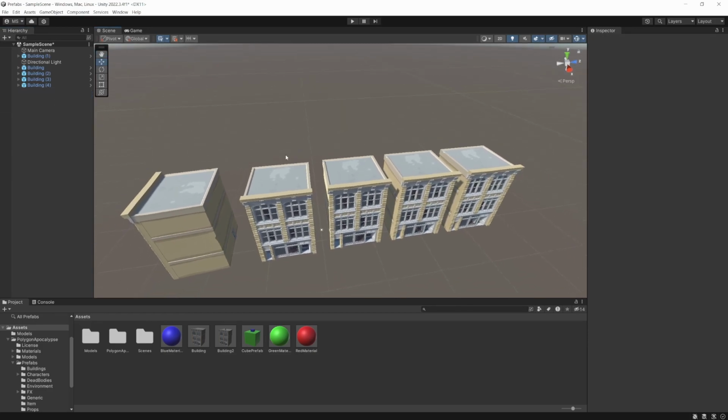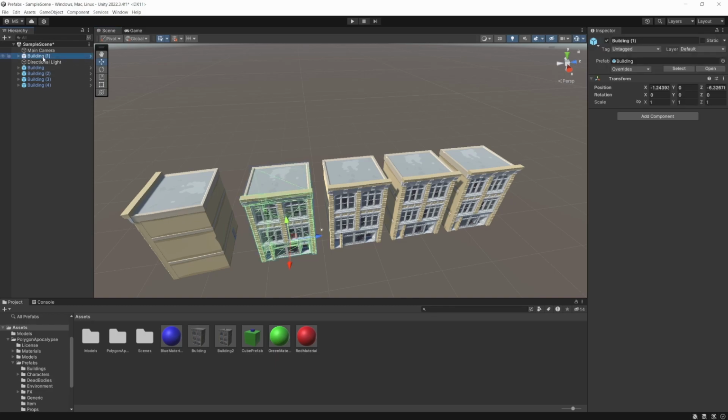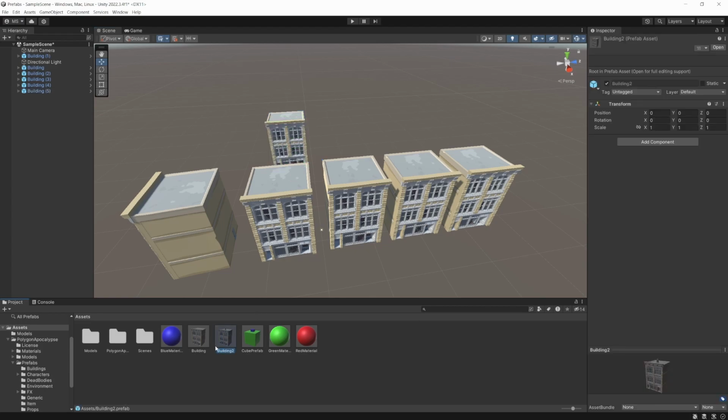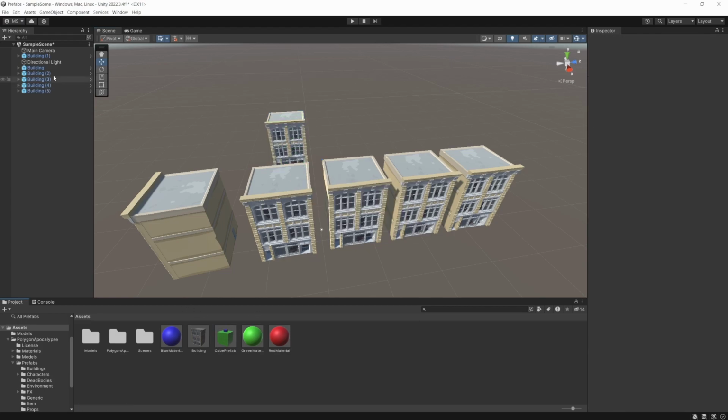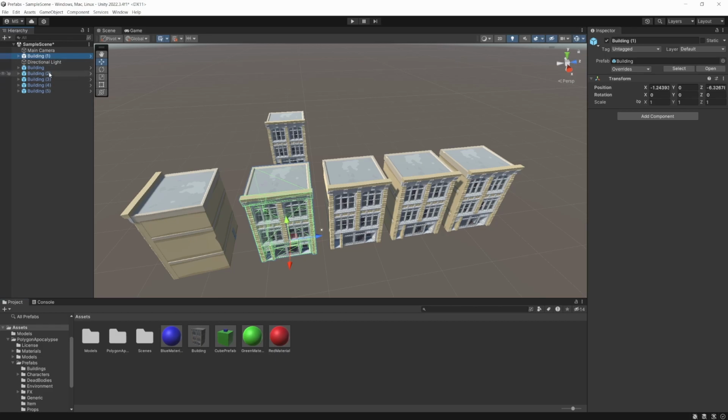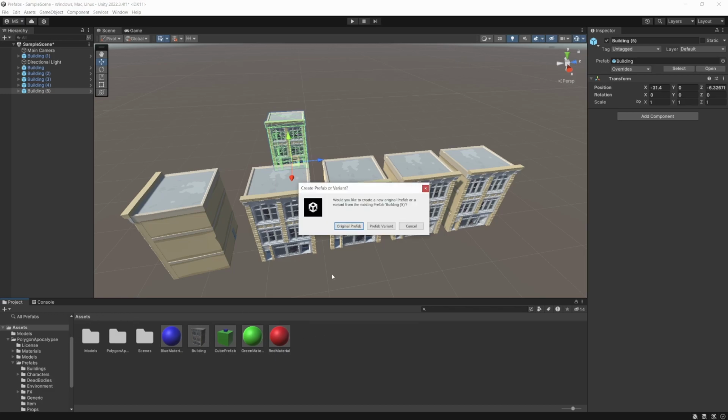And now I'm going to show you how we do the same thing, but with prefab variants. So I'm just going to duplicate this building. So it's still a copy of this prefab. I'm going to delete the building 2 that I made. We have two different ways we can make it a prefab variant. So this one here, even though it's named the same as the others, because I'm about to make a change to it, I can click and drag this one back into the project folder to make a prefab.